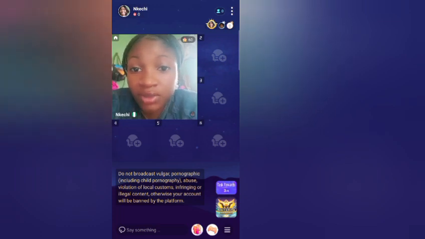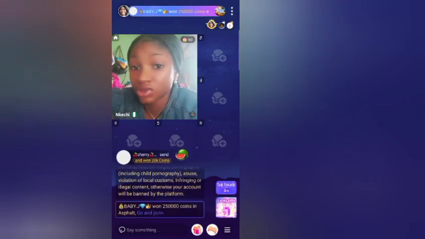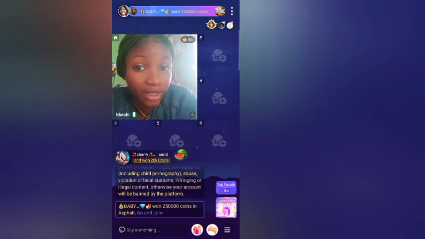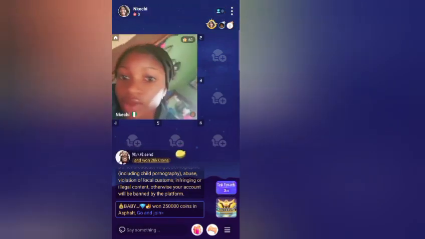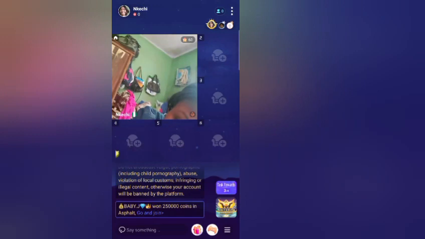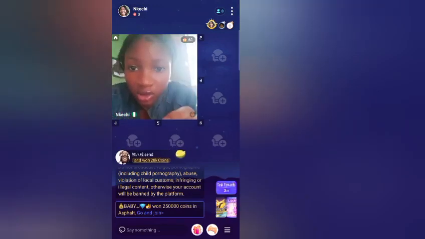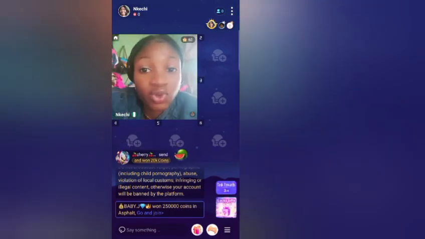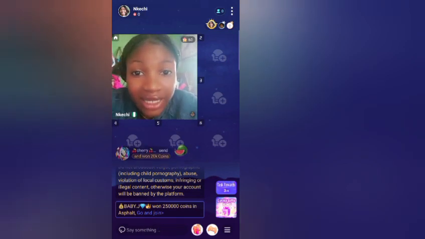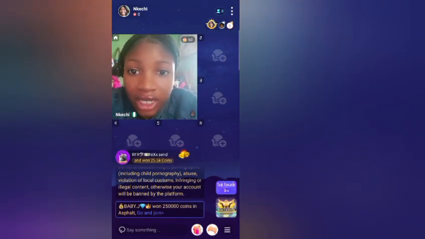Okay, so I'm actually doing my task like this. Make sure your face is showing, make sure you are seen on the app. You don't sleep while doing your tasks. You don't put away your face like this. Make sure your face is visible, or else you'll be banned, and if you risk your account, it's just like the end for you. All right, so guys, that's how you go live.